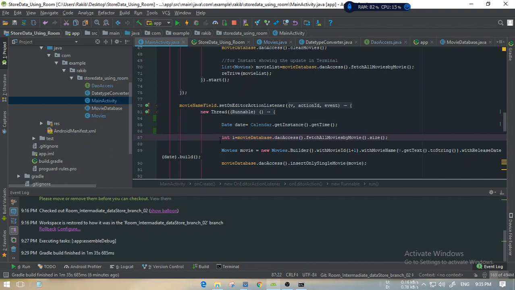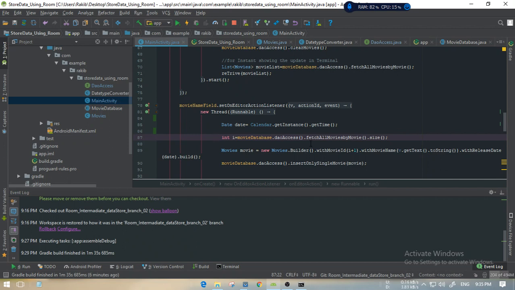Then I am using this integer as my movie ID plus 1 by adding 1. That means if I don't have any data, then I will get i equal to 0. Then I'm adding 0 plus 1, that will turn it into 1.